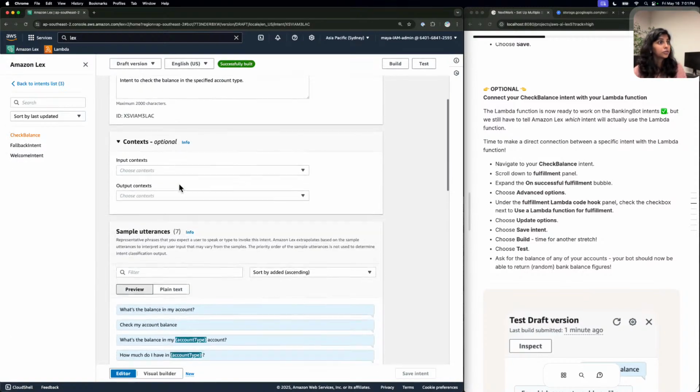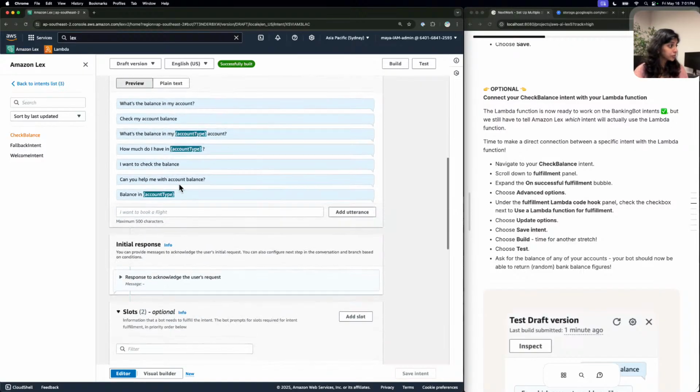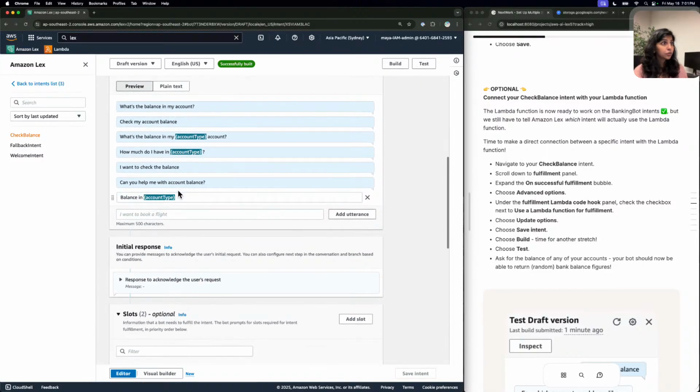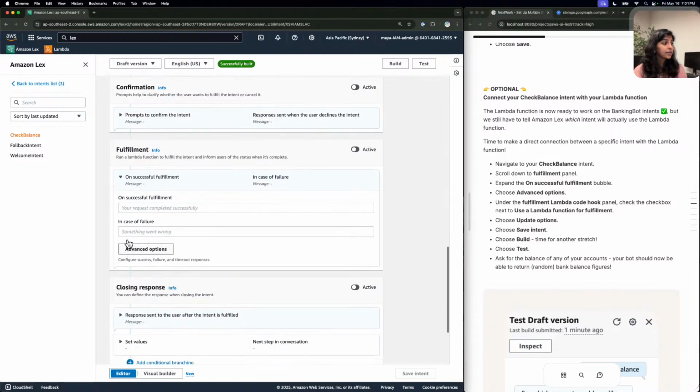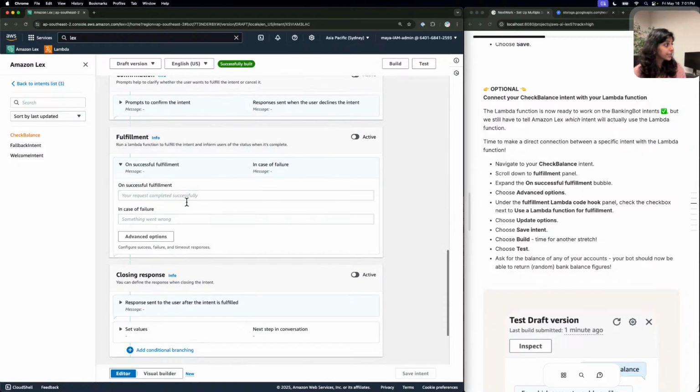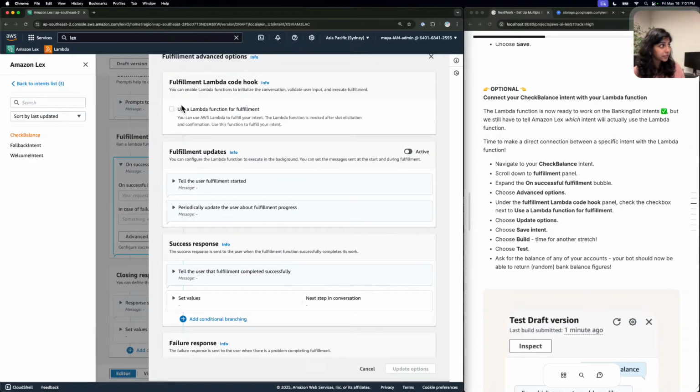Okay. So we go to check balance, scroll all the way down to fulfillment. Okay, and then on fulfillment, we want it to connect to Lambda function, and we want it to provide that random number, which is what that Python code does, is that it gives a random number as an account balance.